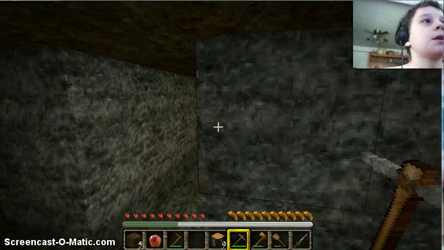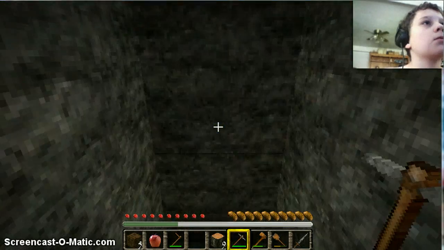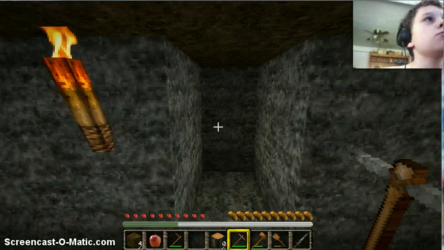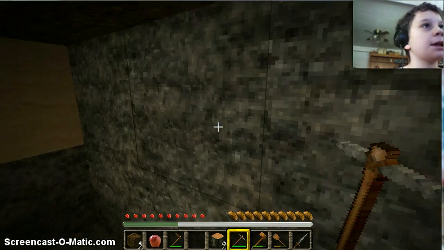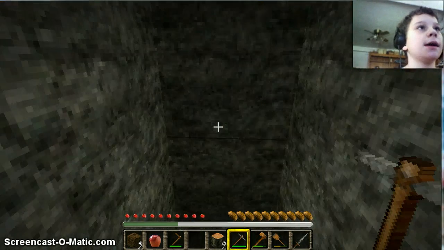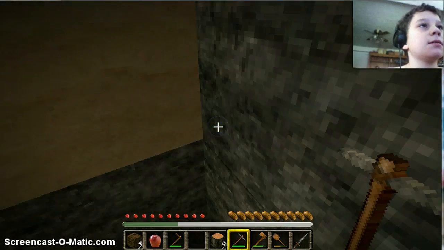Okay, don't continue that way. This is a technique I learned from mining, where it's kind of a strip mining, where you go down a tunnel and then you go over two, because then in this tunnel you can see below you, above you, and to the side of you. So mining right here would be pointless because you've already seen what's right here. But this way you can see there, there, there, there, and there. So that is, honestly, I think it's easier.